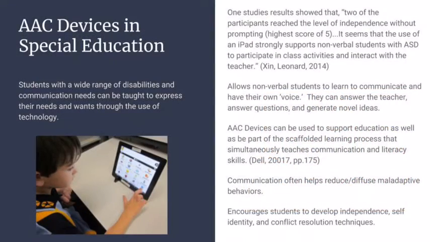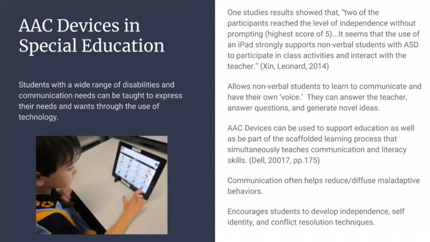AAC devices in special education are extremely valuable and important because students with a wide range of disabilities and communication needs can learn to express their needs and wants with these new emerging technologies. One study showed that nonverbal students can master the use of an iPad, which strongly supports their ability to participate in class activities.